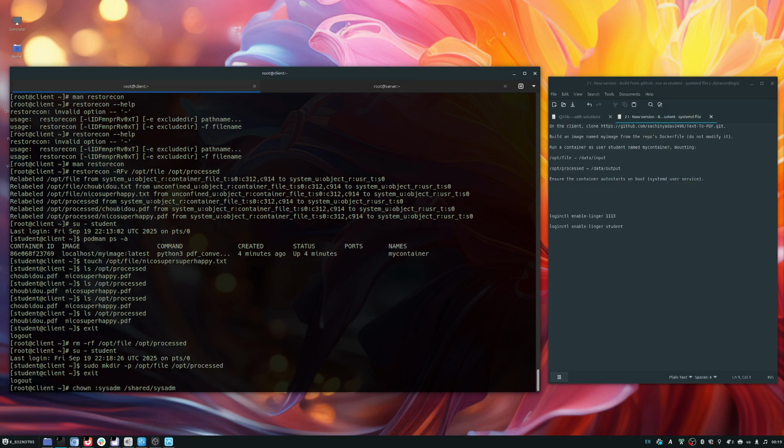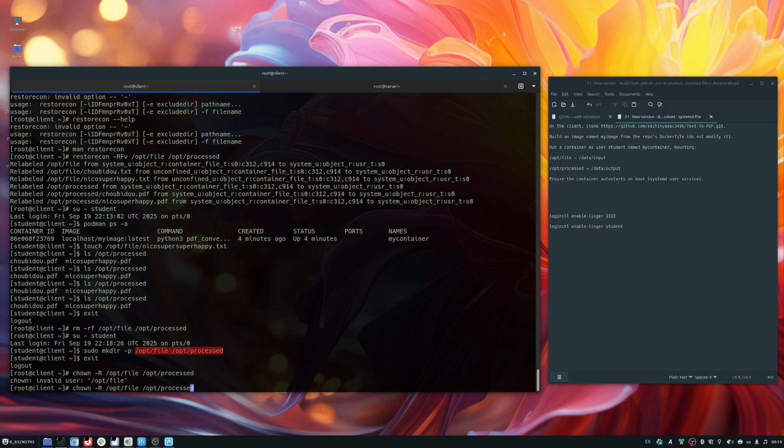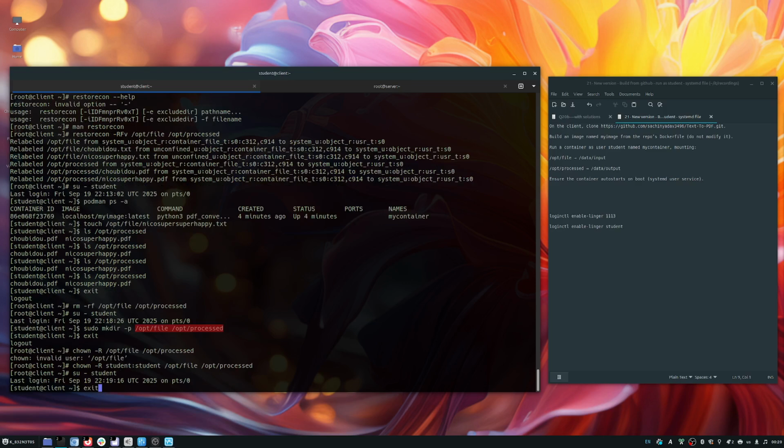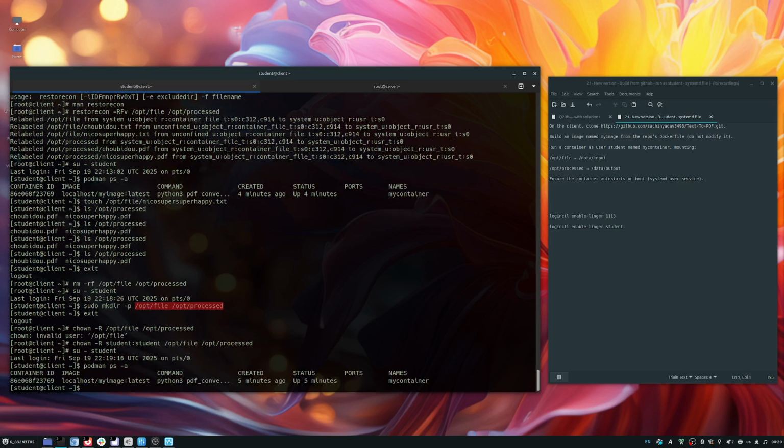This is madness, this thing. Wait a second, why do I have those? Okay, I wanted the chown that I had. Okay, I don't find it. It's okay, I'll redo it manually. Chown -R and opt. Okay, I'll just copy this. Oh yeah, I need to specify student, of course, and then it should be okay. SU student, and let's see if the Podman will work like this, or if we need maybe to redo it.